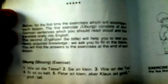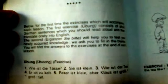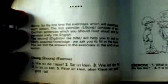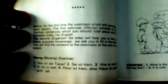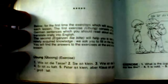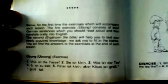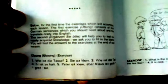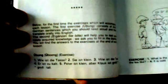And on the bottom here, you will find this section in German. It's Übung, which is an exercise section, and this is provided in all the Assimil courses. In this first part, you'll get more sentences that include vocabulary that you just learned, and once you get further down the lessons, you'll also revisit some older vocabulary, that way you reinforce what you've learned in the past. I'll talk a little more about this when I get into detail, but you just have more exposure to the language and different sentences. And again, as you can see, they're pretty basic since it is the first lesson.